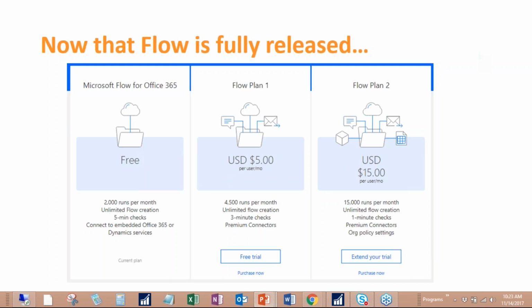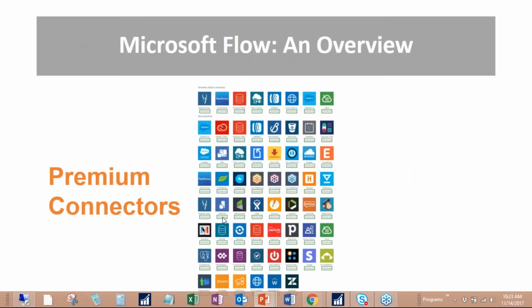In terms of those premium connections, there are about 60 connections that are premium.